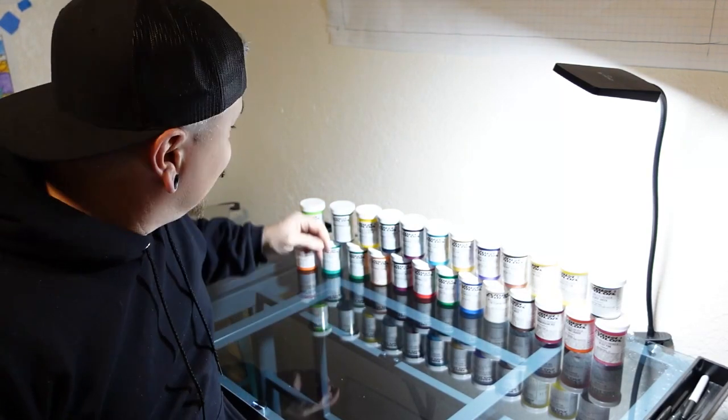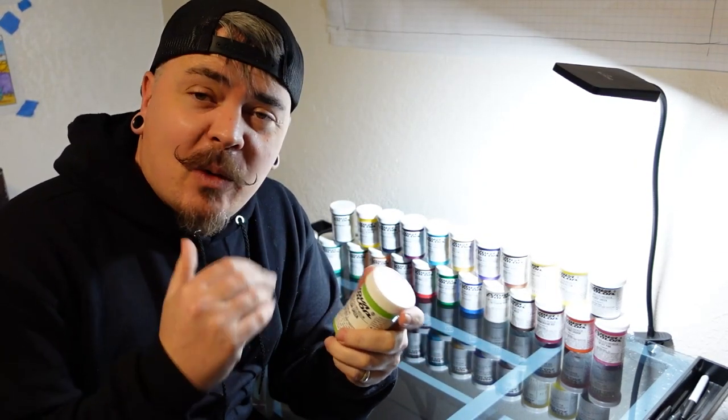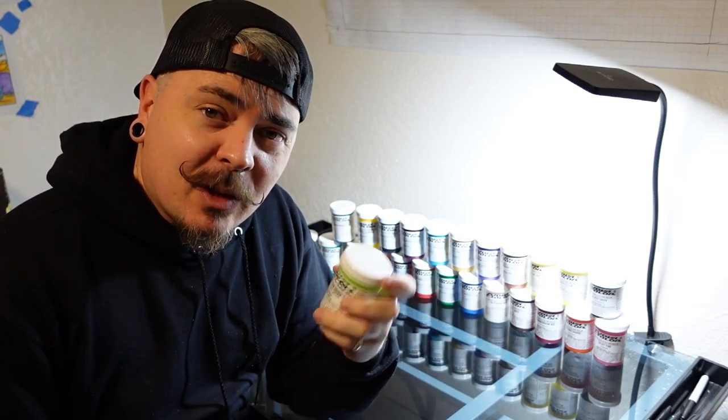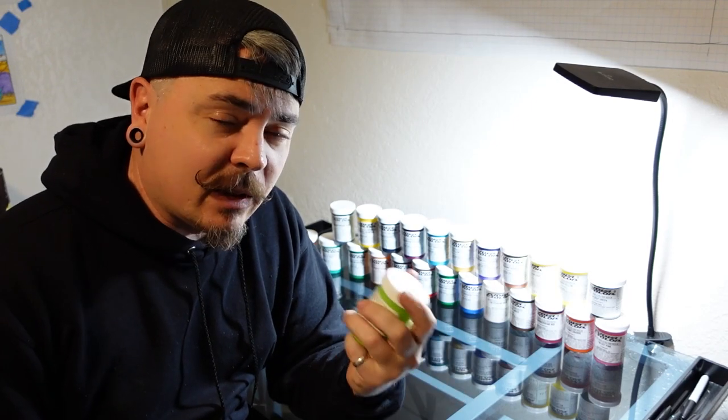So we got all the colors unpacked and unwrapped, and they look awesome. I mean, they look just fantastic. I can't wait to get into them and see what these things can do. This might become my new paint. So we'll have to take a look and see.